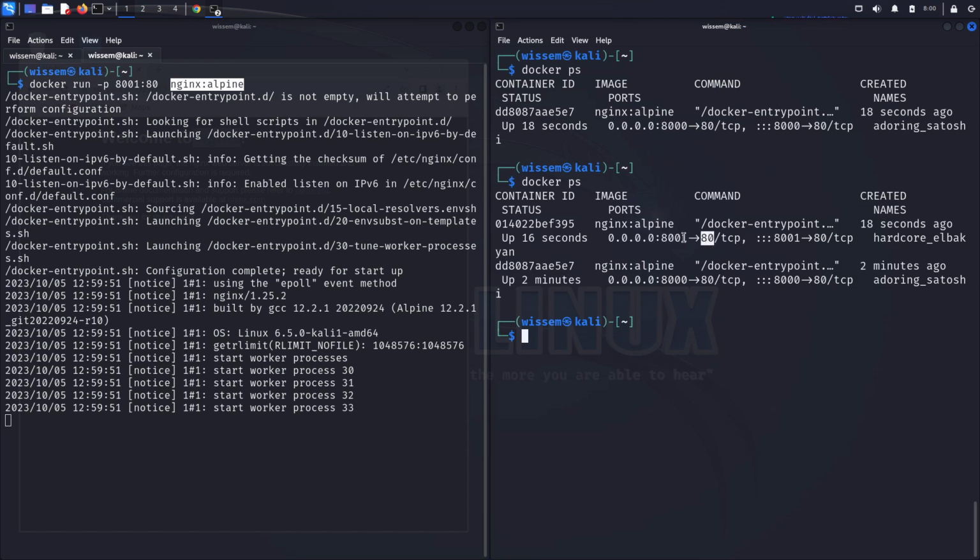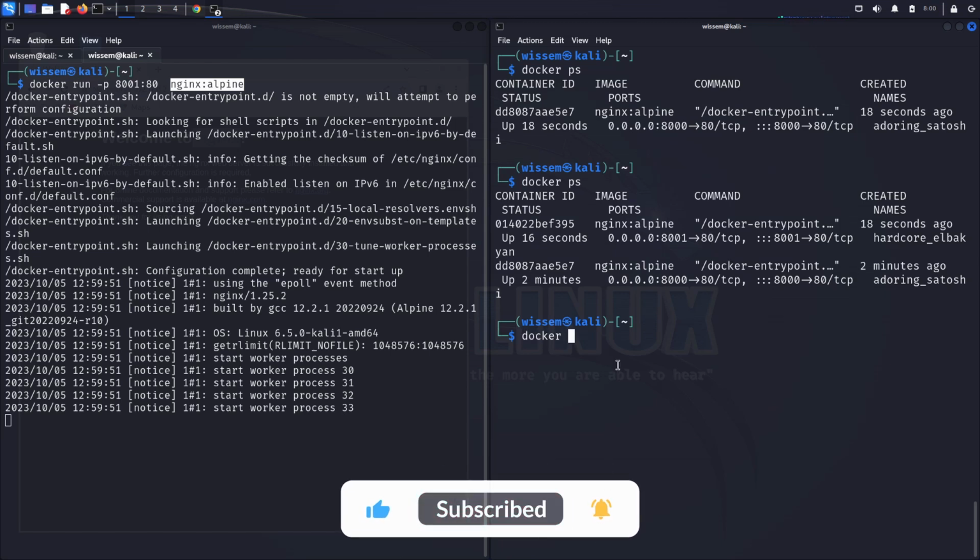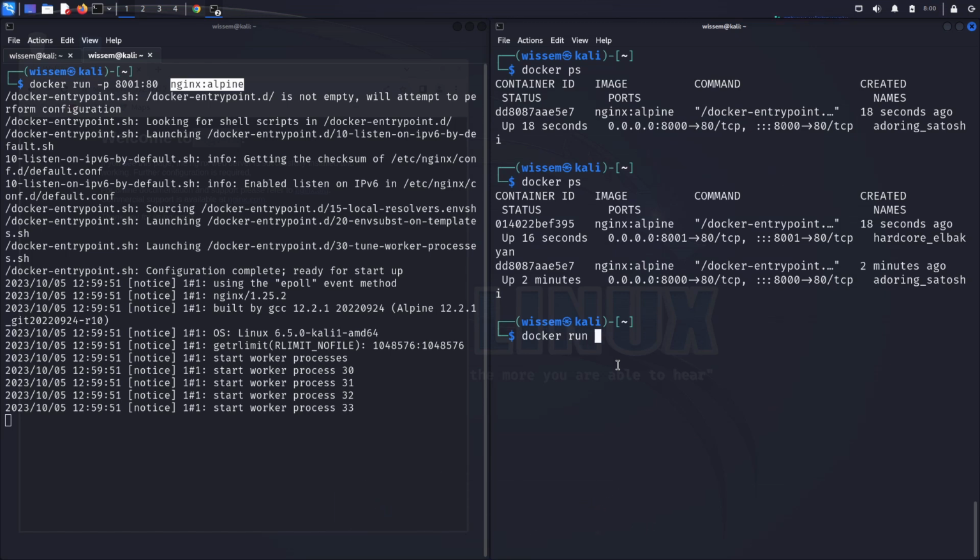A very important thing that we have to know here is that we can't map more than one container to the same port of the Docker host. So for example, we can't create another container and map the port 80 to the port 8000 of our Docker host, and that's because this port of our Docker host is already used by another container.